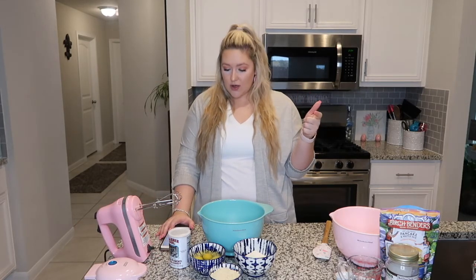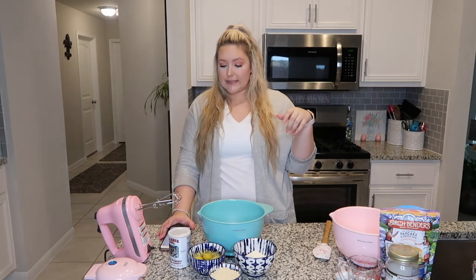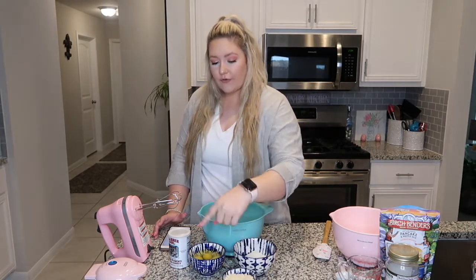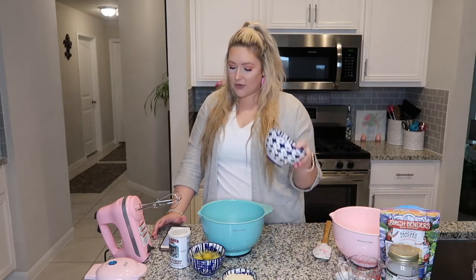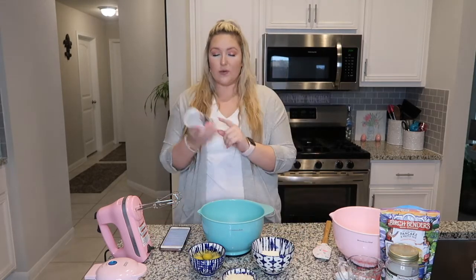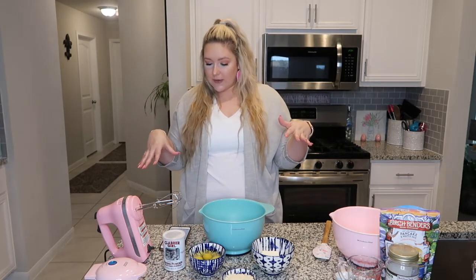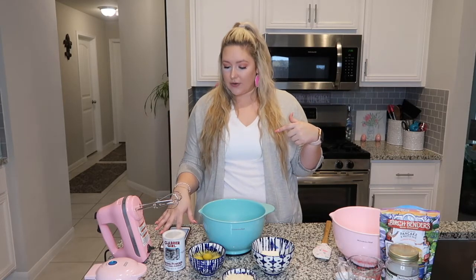So this one they call a fluffy keto waffle or pancake. It says it's gonna be a half cup of almond flour, 4 eggs, and then 4 ounces of softened cream cheese. We've got that. And then 1 teaspoon of baking powder. So super simple recipe for this, and I've seen people meal prep these. I'm not gonna be meal prepping them, I'm just gonna be testing them out for today. So let's go ahead and get started with the fluffy keto waffle pancake mix.